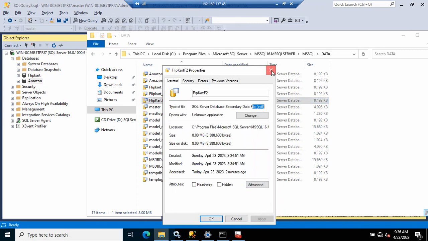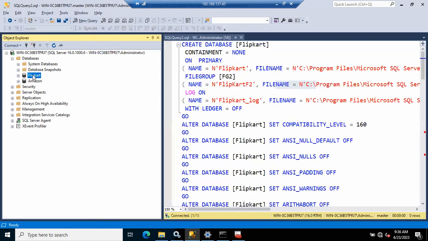So how many files can I add to a database, guys? How many files can I add to a particular, single database? As many as we want? 32,767. We just discussed it, right? 32,767 databases, 32,767 files, 32,767 file groups, 32,767 logins, 32,767 users. So it is not like as many as we want. If the interviewer is asking like that, we cannot answer like that. Okay, 32,767.